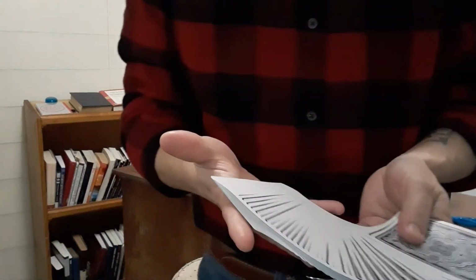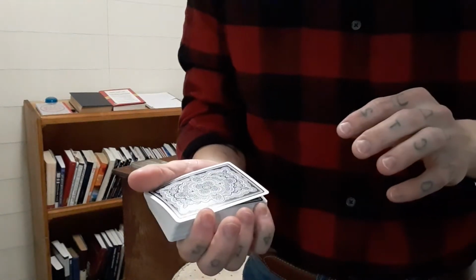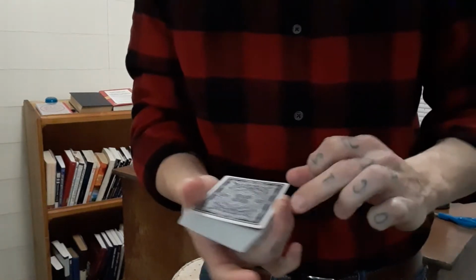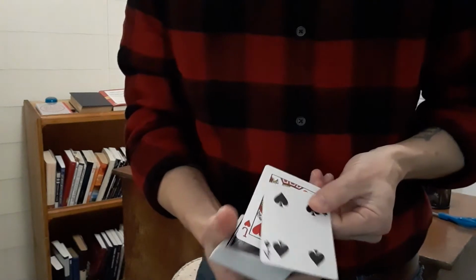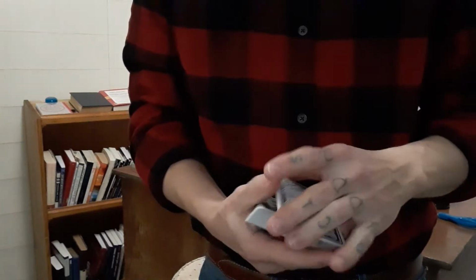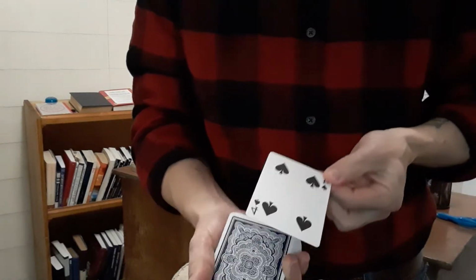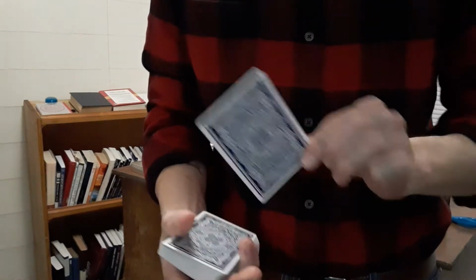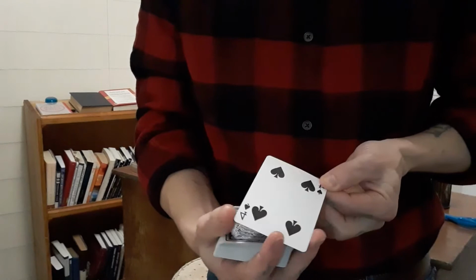So if you're just doing this as a collar change, you could start by getting a pinky break under the top 2 cards and executing a Stuart Gordon. Now there's 2 cards there. But it's important to go into the Stuart Gordon because it's going to leave you in the position that you need to strip away the bottom card and get it into tenkai. And it looks something like this.